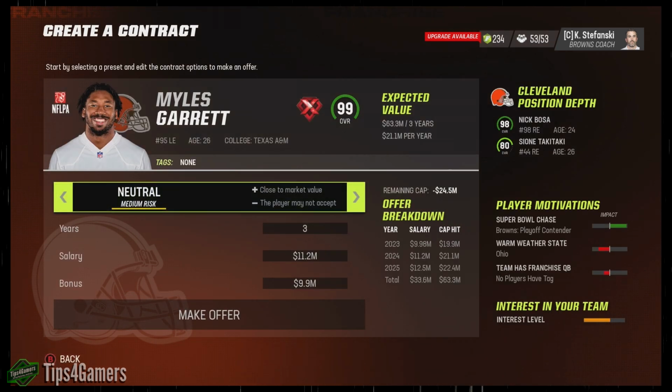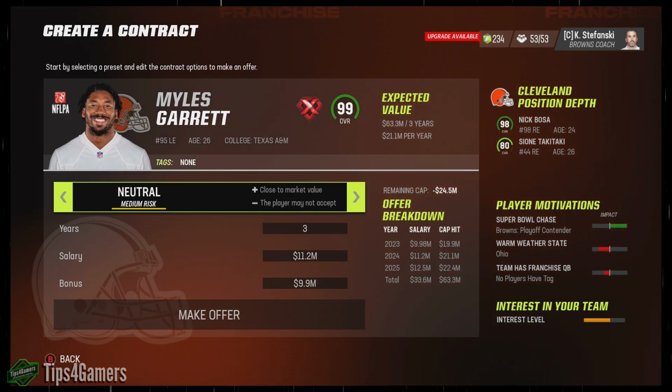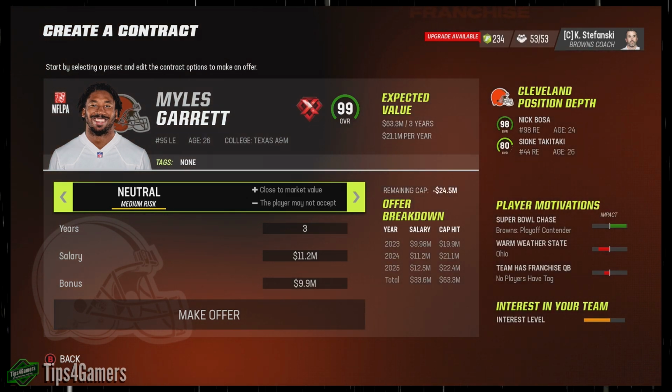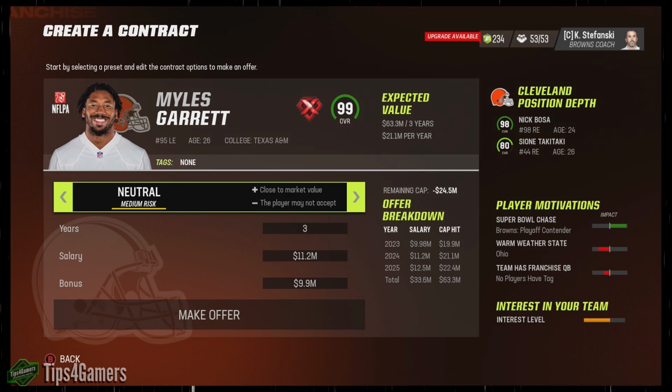Now let's look at the contract here. Now he wants $19.9 million, $21.1 million, $22.4 million. So if we add that up in a 3-year difference, with Myles Garrett being a left end, you will save, get this, $26.1 million in just 3 years. Think about what you can do with that money.